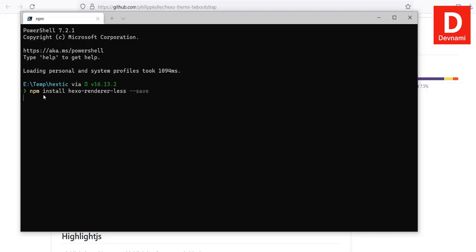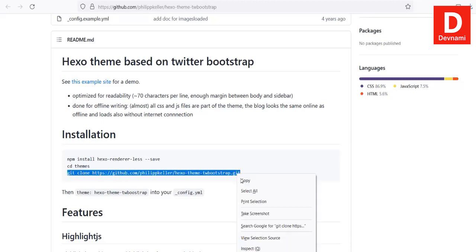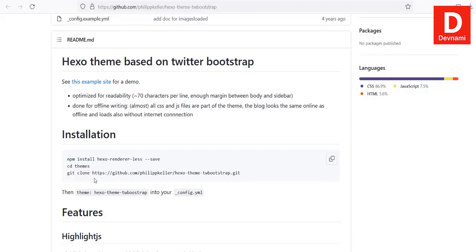What this will do is npm install hexo-renderer-less. So this particular package will be installed, and after that we will move to themes by doing cd themes, and then copy this particular git command. Make sure that you have git installed.